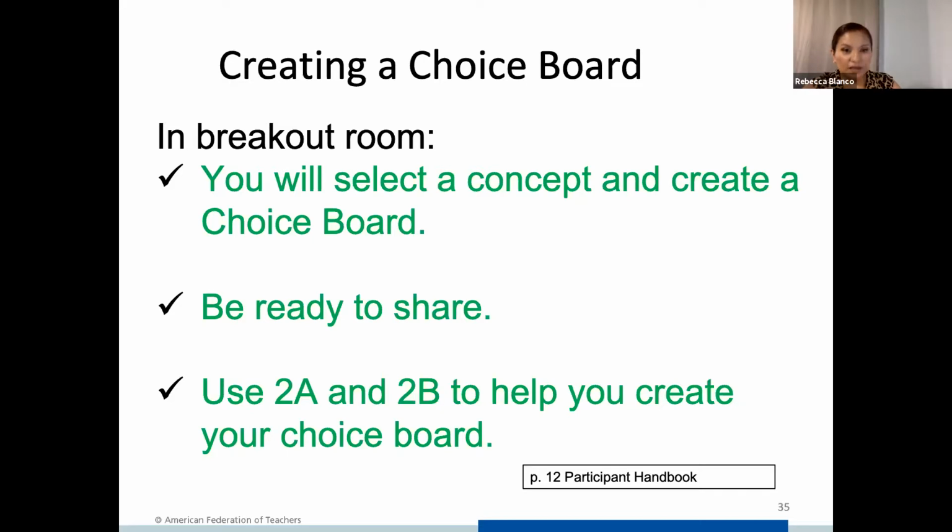So yeah, we do realize 5 minutes is not enough to complete a choice board, but it does kind of get you thinking, hey, in that mindset, you know what? I need to narrow it down to this theme. This is what we're going to be working on. And then thinking about, hey, these are the 3 levels that I have. What am I going to expect for them to do? And you're kind of incorporating also, this is your standard, right? How are you going to level up and level down for those students? And tiering up and tiering down.